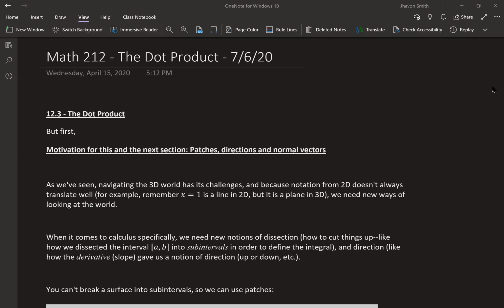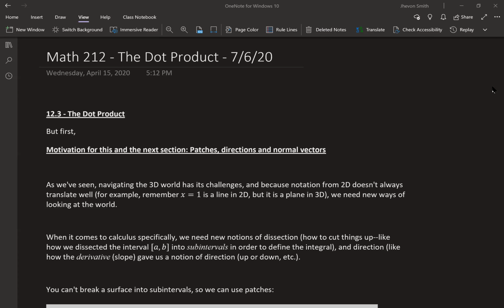For example, we looked at the equation x equals 1. As far as a 2-dimensional person is concerned, that's a line. However, we saw that it was actually a plane. And x squared plus y squared equals 1, in 2 dimensions, we thought of that as a circle, but we also saw it was a circular cylinder. x equals 1 is technically also a cylinder, but we would call it a plane. x squared plus y squared equals 1 is a circular cylinder.